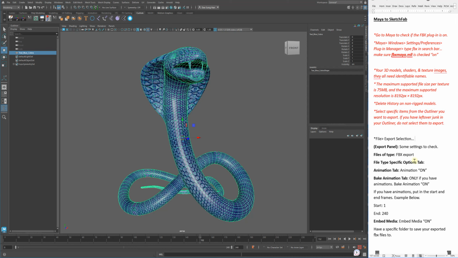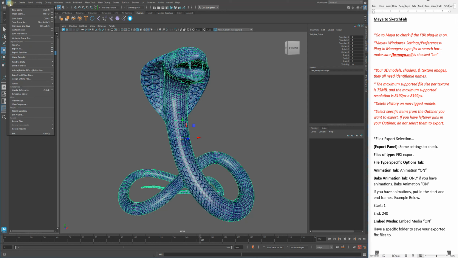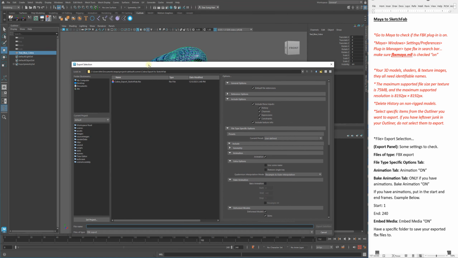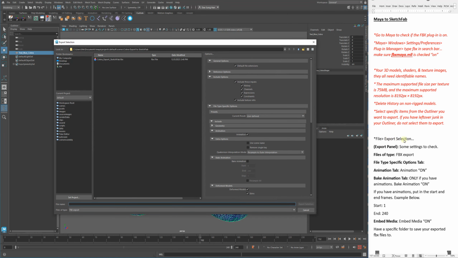And then you go to File, Export Selection. So File, Export Selection. I already exported it out. But a couple of things in here, right?